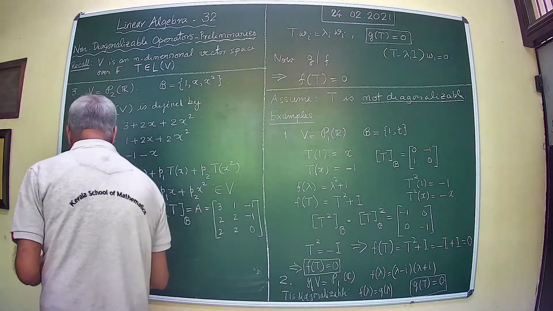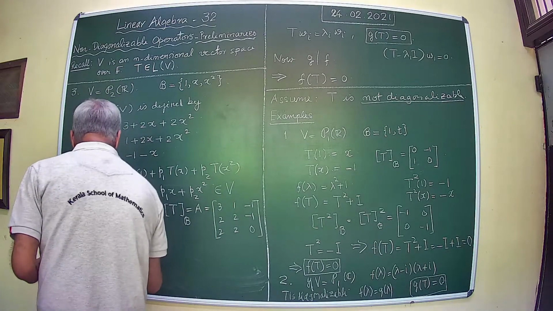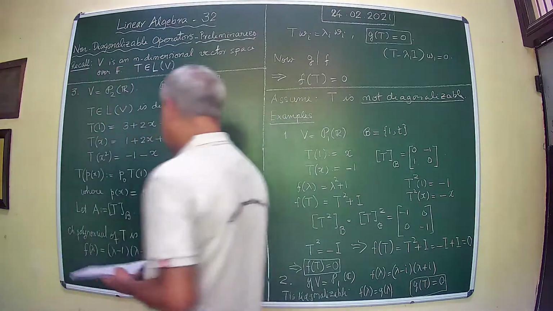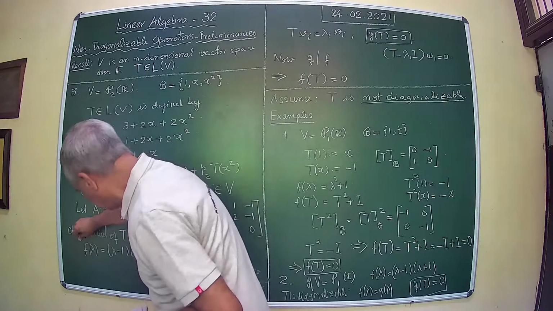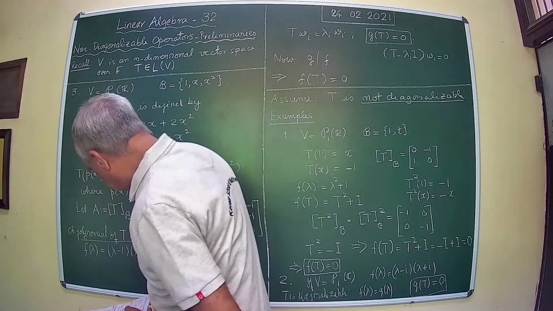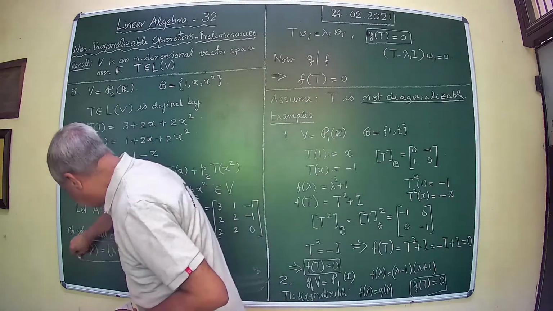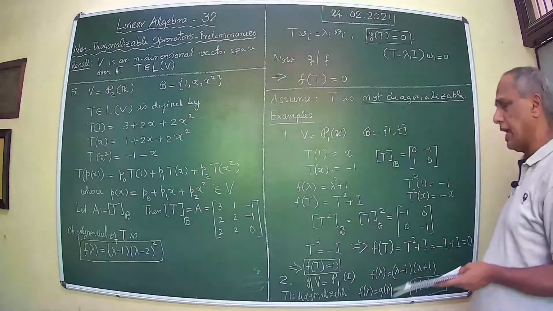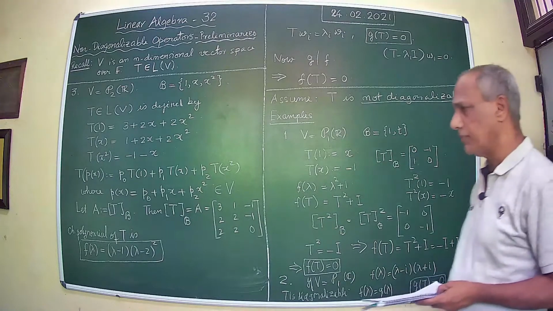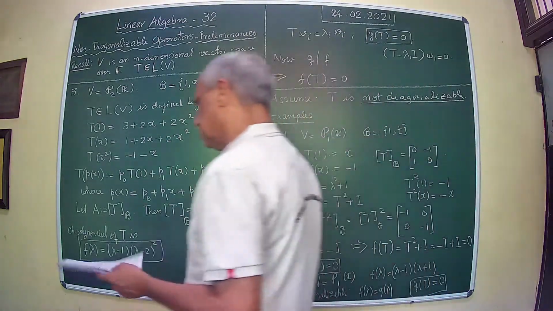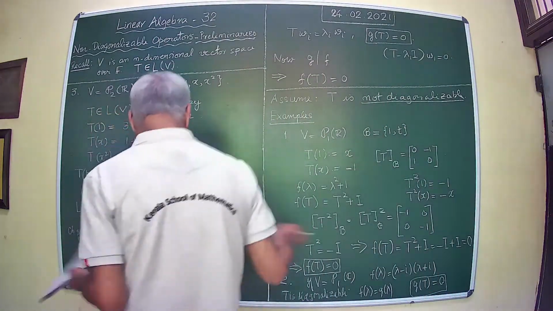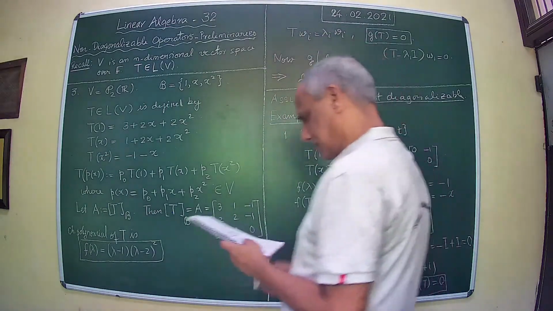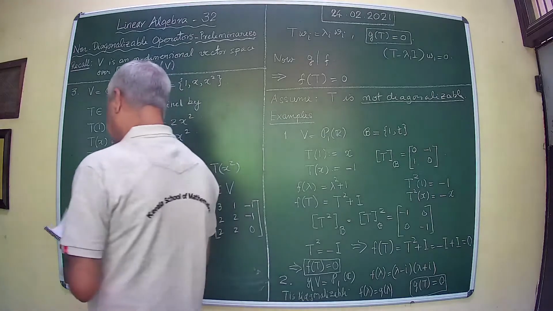Now the characteristic polynomial is f lambda equal to lambda minus 1 cubed. That you can easily work out. This can be easily computed. Just determinant of A minus lambda I equal to 0. Complete the whole thing. Okay, right. That's the characteristic polynomial.